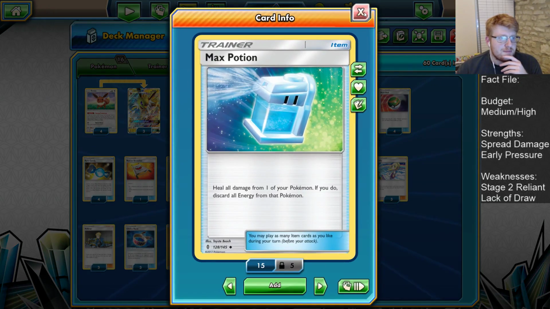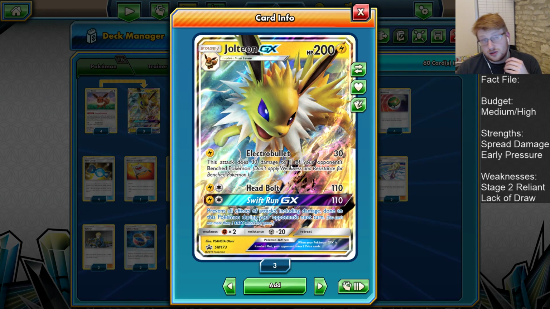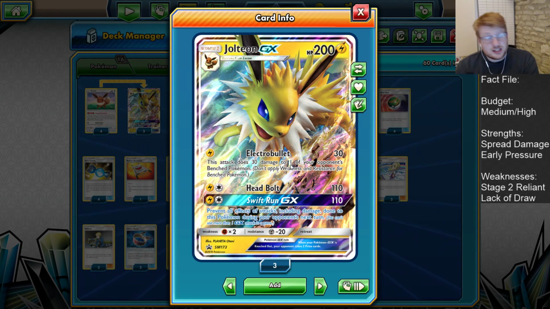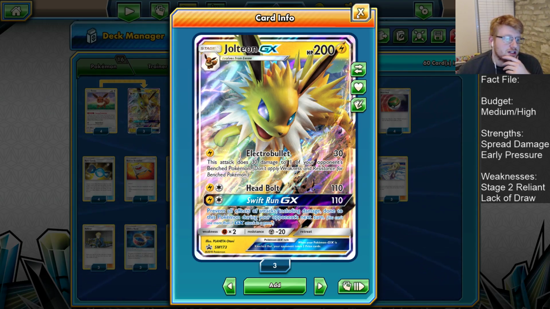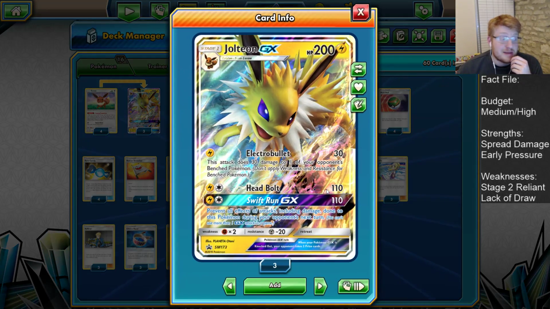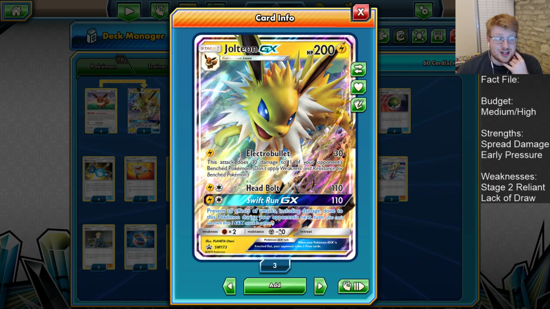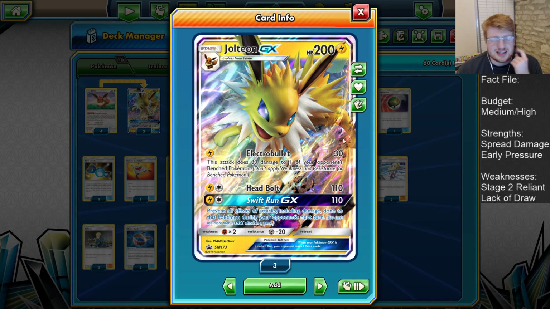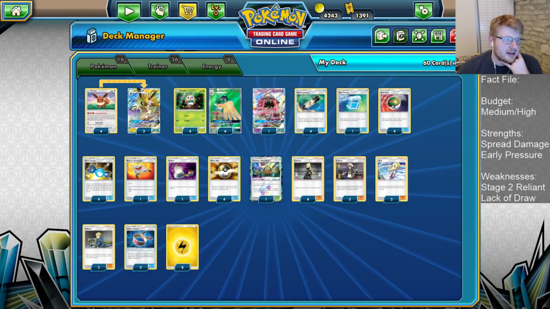One copy of Max Potion. This can be really nice, again, in sort of the energy, or keeping our threats on the board. If we've taken a hit, we can simply Max Potion and we can reattach. In combination with our Thunder Mountain, we can maintain the big attacks going off each turn, which is nuts. And even when we're just up against the non-GX stuff, just trying to snipe down things anyway, we can tank a hit, heal, reattach, and Electro Bullet all over again.